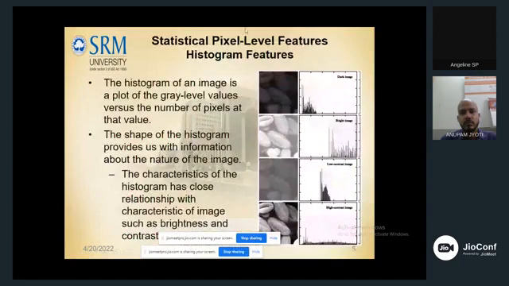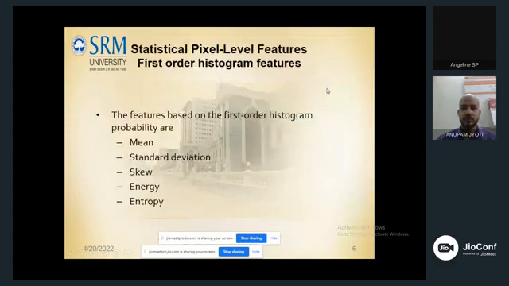We all know the histogram very well. On the x-axis you will have the gray value, and on the y-axis the number of pixels. For example, if all the pixels are distributed in the leftmost corner, the image is dark. If the image is bright, almost all the pixels are brighter. If all the pixel values are at the center, they have center gray values. If it is a uniform distribution, you will get better contrast. So this gives the information about the pixel distribution.